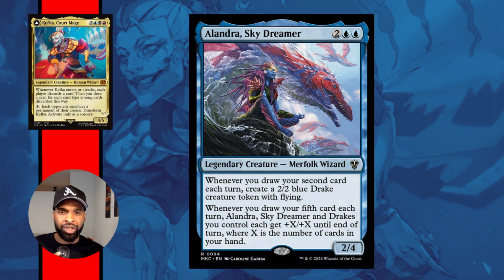So let's talk about Alondra, Skydreamer. I think it goes very well with Kefka. For 2 and 2 blue, 2/4 body, Legendary Merfolk Wizard. Whenever you draw your second card each turn, create a 2/2 blue Drake creature token with flying. You'll be drawing your second card often. And guess what? You can draw cards on any player's turn. The second card on any player's turn. Kefka allows you to do that.